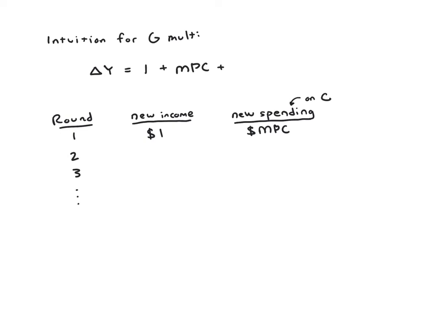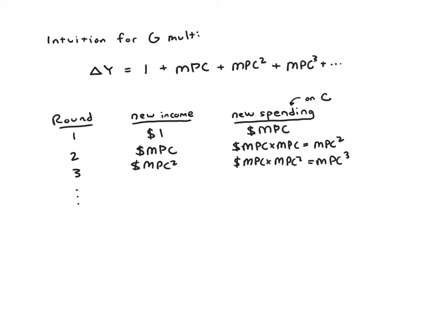But of course, if I spent MPC dollars, I had to spend it somewhere. Maybe I spent it at your store. So in round two, you get that MPC dollars of spending. MPC might be, say, 50 cents or something like that. And with that 50 cents, you're going to spend some fraction of it. You're going to spend MPC fraction of the MPC. So your new spending is going to be MPC times MPC or MPC squared. So now you've contributed MPC squared towards total change in spending. And that MPC squared was spent at someone else's store. So in round three, someone gets that MPC squared new income. And they're going to spend some fraction of that. They're going to spend their MPC of that MPC squared dollars. So that's going to give us MPC of MPC squared is MPC cubed. And we'll need to add that to the total spending. And this just sort of continues on forever. It'll be plus MPC to the fourth, plus MPC to the fifth, and so on.